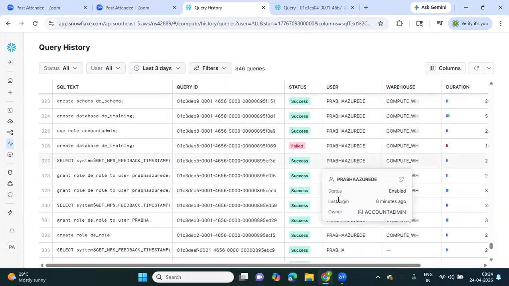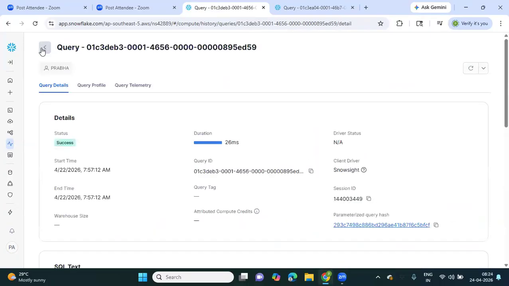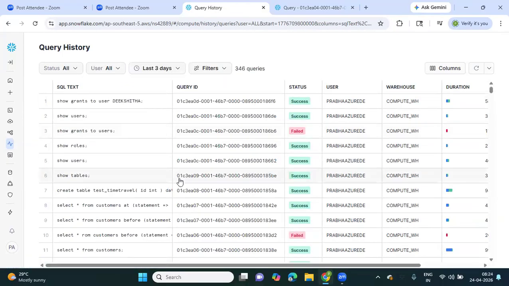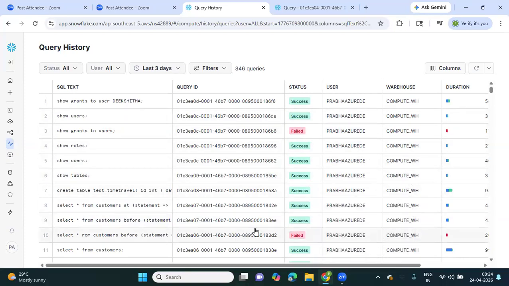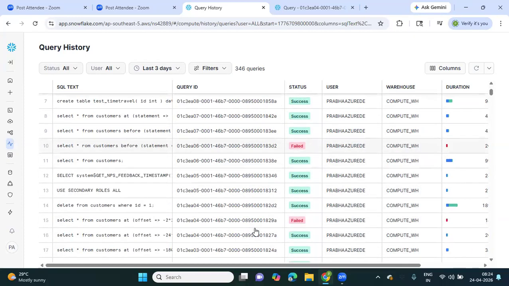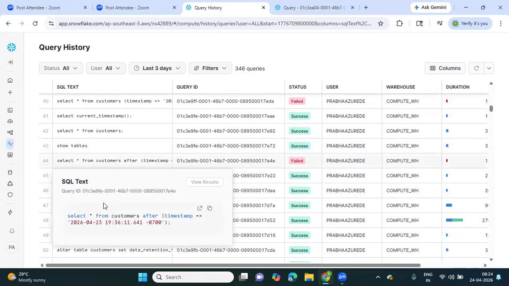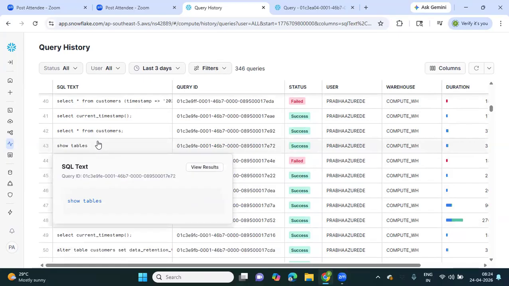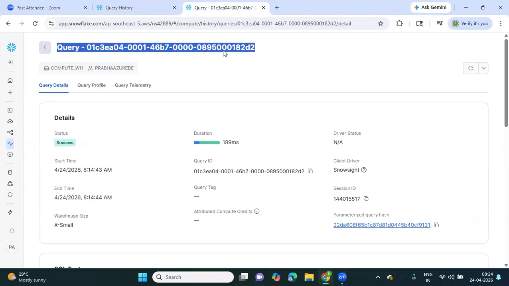Okay, so here is my account. I have logged in with the other account to show you how it was working. So using the query history, you can trace it. Maybe for you, it might not show all the other users. You should have account admin to show all other users. It might show only your queries for you. So using this, you can identify the person who did it. Hope that answers your question.